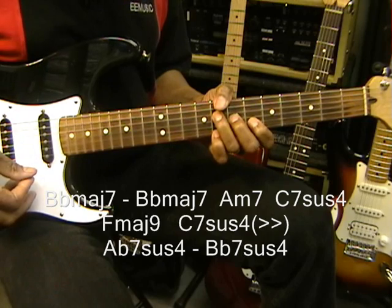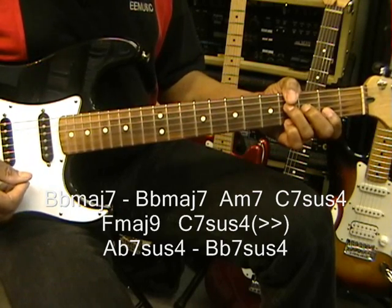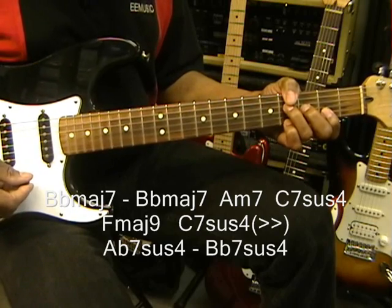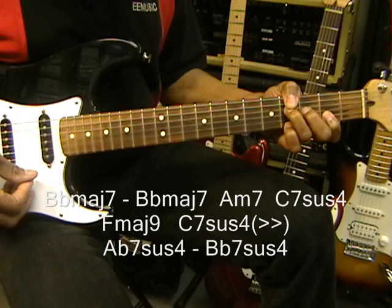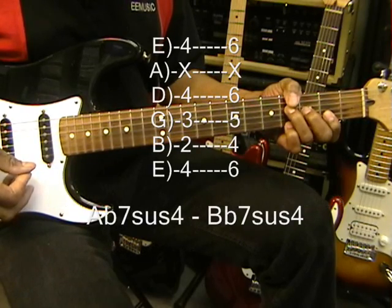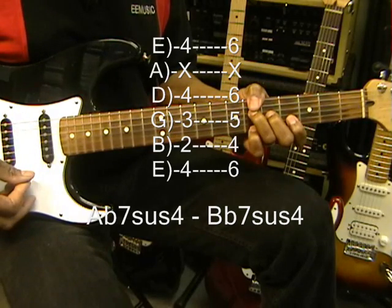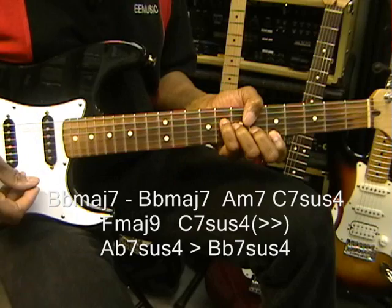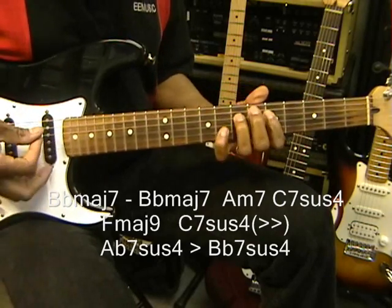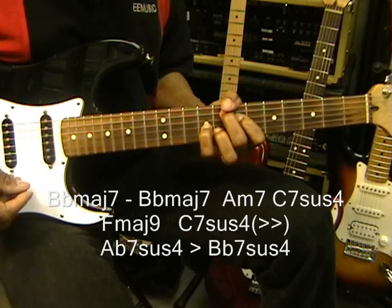and then we're going to drop down to the second fret and go to an A flat 7 suspended 4, to the 4th fret for a B flat 7 suspended 4, and it's going to sound something like this. 1, 2, 3, 4, 1, 2, 3, 4, 1, 2, 3, 4.